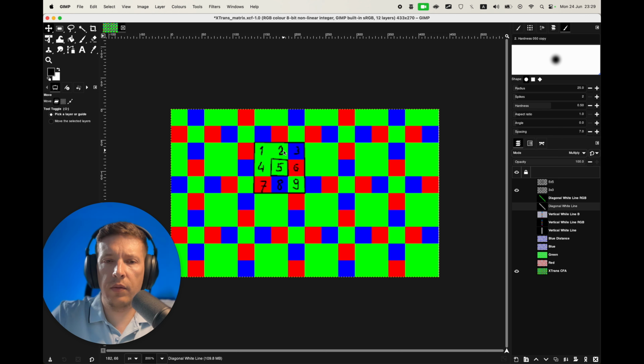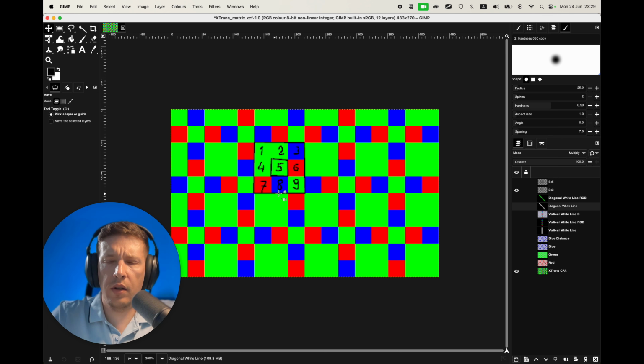If the delta, for example, between 2 and 8 is bigger than between 4 and 6, this means that we have a horizontal line. So if the line is horizontal, we won't interpolate in the horizontal direction. Otherwise, we want to interpolate in the vertical direction.